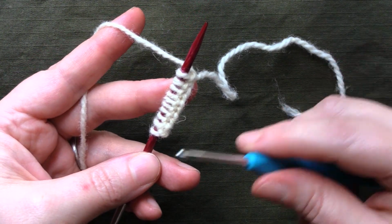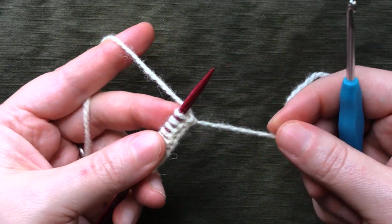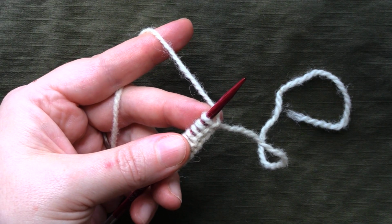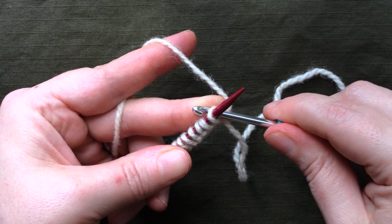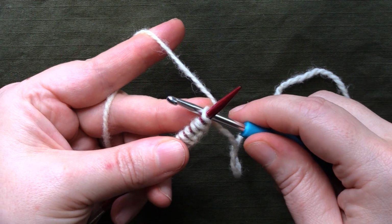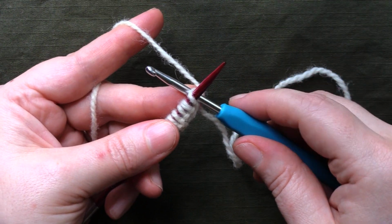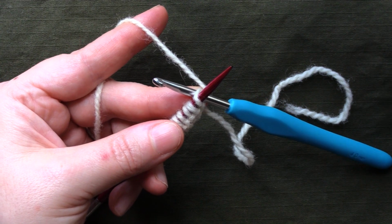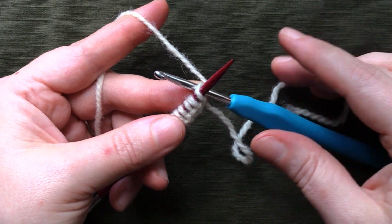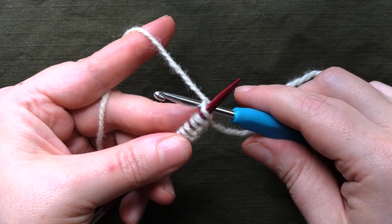So what you do is, since we're doing single crochets, we're just going to work a chain 1 as our first column essentially. I'm going to use the crochet hook just almost like it's a knitting needle. I'm going to put it through the back of the loop because that is easier for me for some reason. If it's easier for you to work into the front of the loop, go for it. But for some reason, it is easier for me to work into the back, okay?